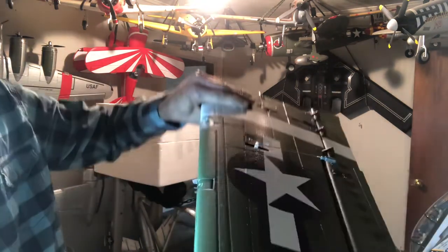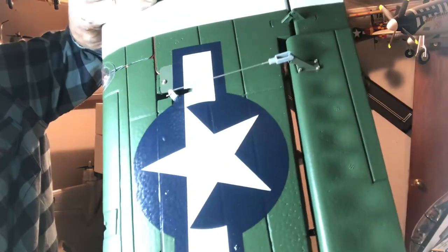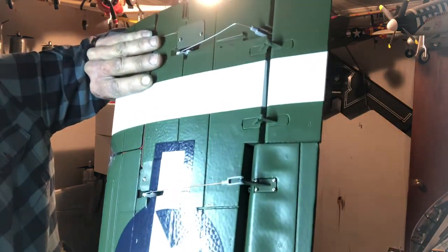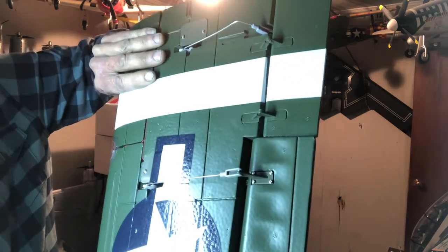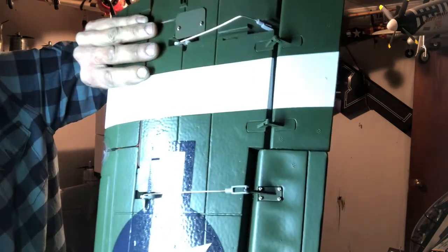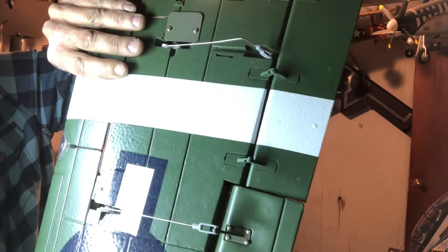There's a spot for my pitot tube. I guess that's what that little place is. Just look at that. Clevises and servos already installed. Now I see what Rich was talking about with that flap. See how that flap push rod is bent like that?